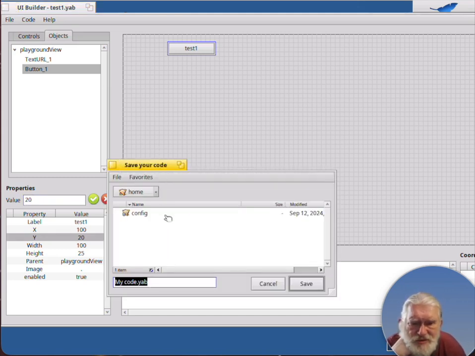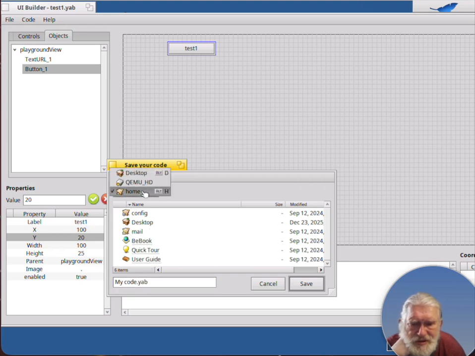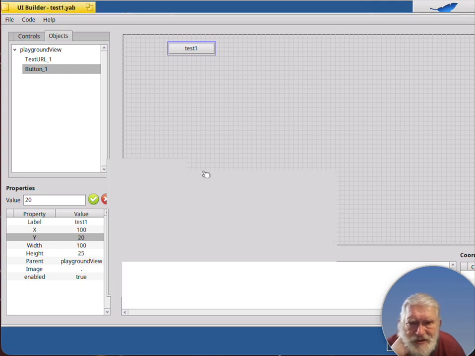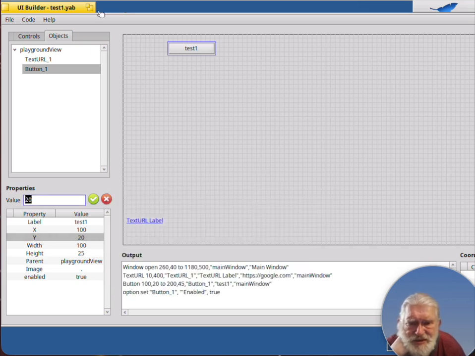Save your code. Now, how is that different? Let's see. Okay, I wish people wouldn't put spaces in these things. It's just asking for trouble. Okay, that's not on the desktop.